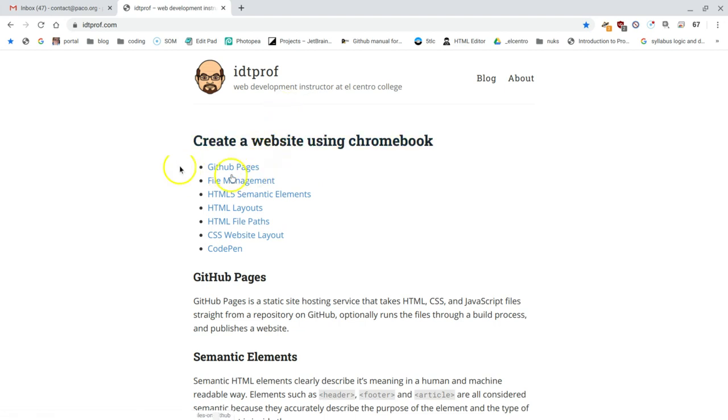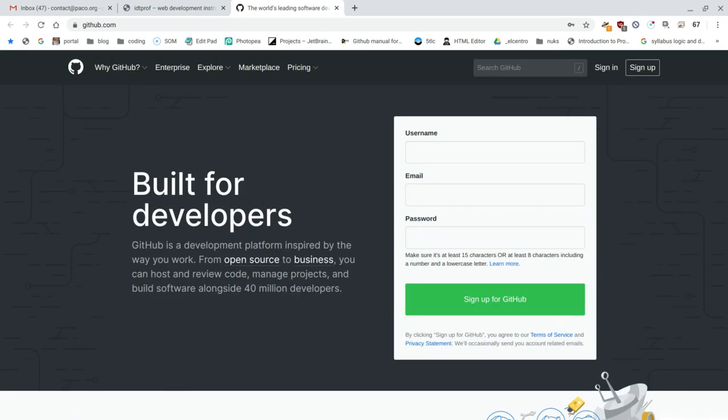I have a link on this page called GitHub Pages. GitHub Pages is a different concept altogether, almost, than just regular GitHub that I'm showing you. But I'll be sure to tell you more about that toward the end of the video series. So I go to github.com. You could have also just typed in the website github.com. And if you don't have an account, and probably you don't, make sure you sign up.